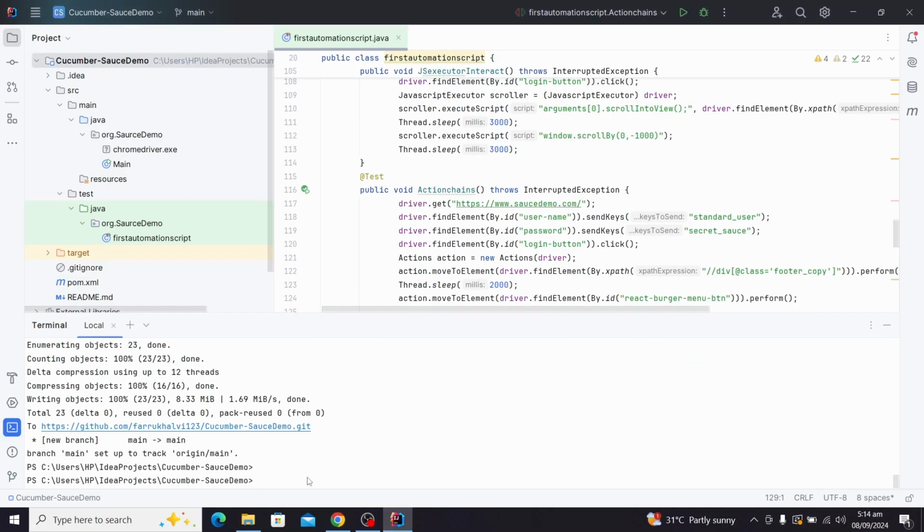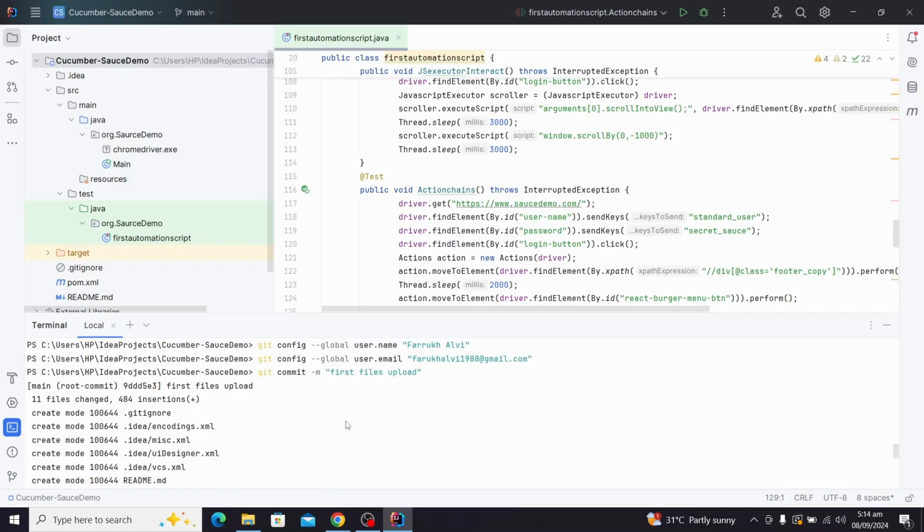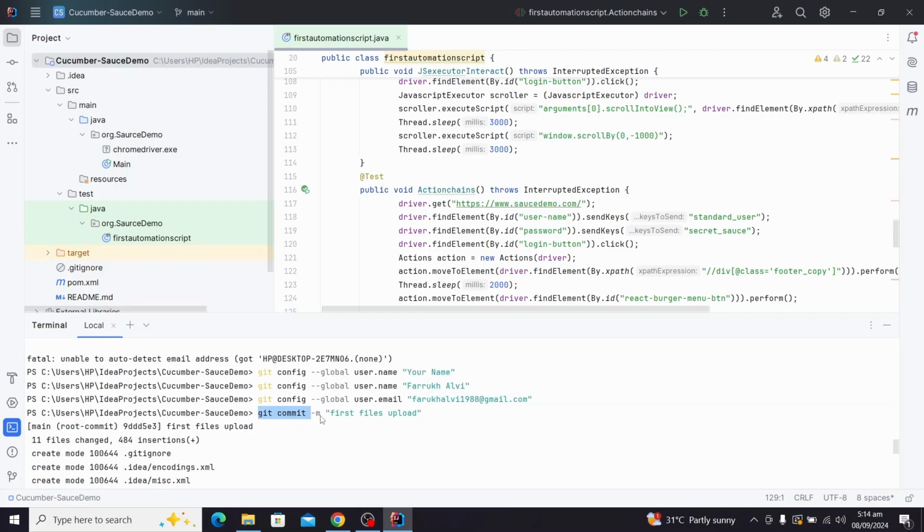So for that, the commands that need to run, you first need to set up your name and your email address. Git needs to identify who is the author of the code, or the author of the project. So I have to type in this command, git config, because this was not present previously. I just need to type in my name and my email address, and once that got set up, the command that I actually ran was git commit -m first file upload.